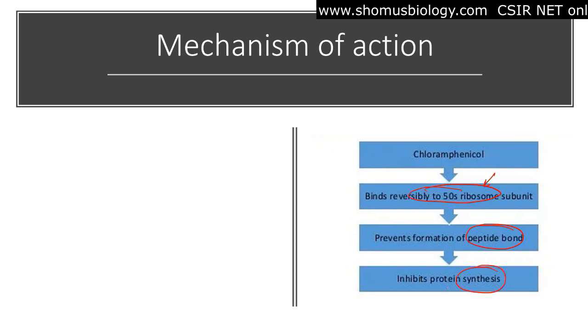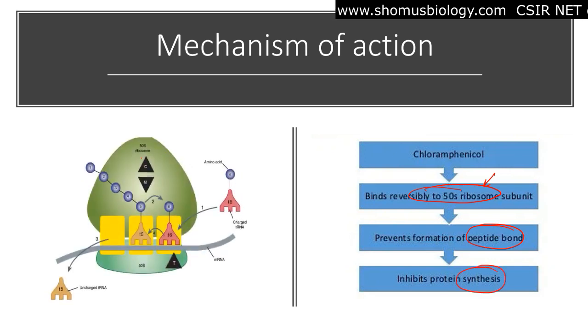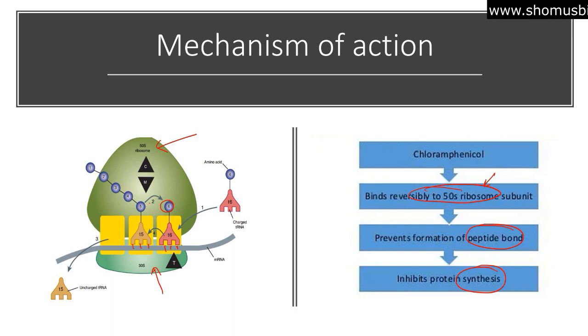So basically, if I show you the picture, this is the 50S ribosomal subunit, this is the 30S ribosomal subunit, the mRNA is there and the codons are present in the mRNA, and we know the tRNA can interact with the codon with the help of the anticodon, bringing a specific amino acid to the place. In this case we know that there is a transpeptidation reaction that causes the transfer of the polypeptide chain from the tRNA at the P site to the tRNA at the A site.